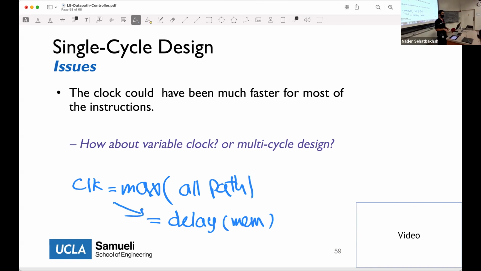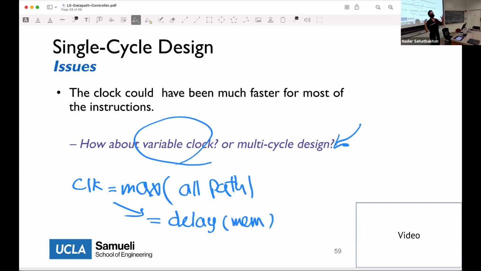There are multiple solutions. For example, you can have a variable clock, saying that for the add instructions, I'm going to clock the system faster, and for the memory instruction, I'm going to clock the system slower. Or another thing I can do is, for memory, I'm going to spend 3 cycles, and for the add instruction, I'm going to spend 1 cycle. But all of these things mean that the circuit we're going to get is going to be much more complicated, because first of all, variable clock is not an option, since designing a clock is very challenging in these complex systems. And multi-cycle design means that you have to have a very complex controller that has to understand that for some instructions, it has to create multi-cycle control signals, and for some instructions, it has to create one-cycle control signals. But again, that would be a very complex controller system.